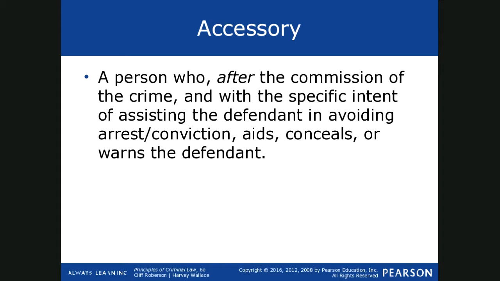Now, in Farmville, North Carolina, a few years ago on Easter Sunday, four gentlemen were killed inside of a convenience mart there, and the defendants went and hid out in, I think it was the girlfriend's or the mom's house, and she told police she didn't know where they were. She was later tried and convicted of being an accessory after the fact, meaning she didn't have any knowledge of the crime prior to the crime, but once she learned about it, she did not try to go to law enforcement. Instead, she hid those people and delayed police officers from finding them.